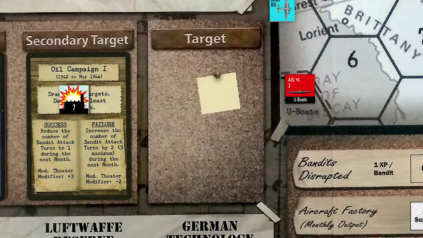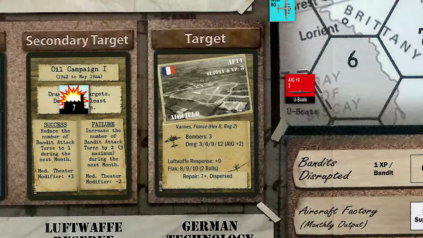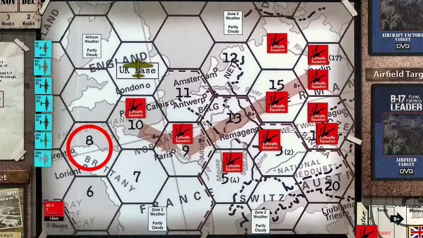Our second mission for this week will be against Airfield 11 in Vannes, France. This airfield is located in Hex 8 and is worth 3 victory points. The plan is to take the fight to the Germans by flying directly over Hex 10, which has a German squadron. If we're lucky, a bandit will be sent against our groups.